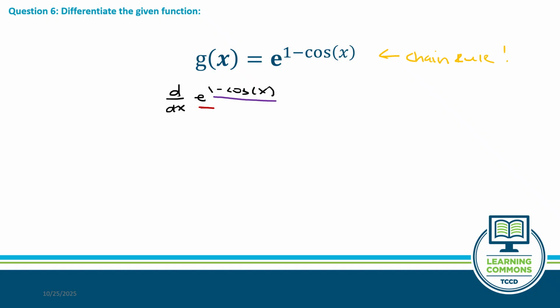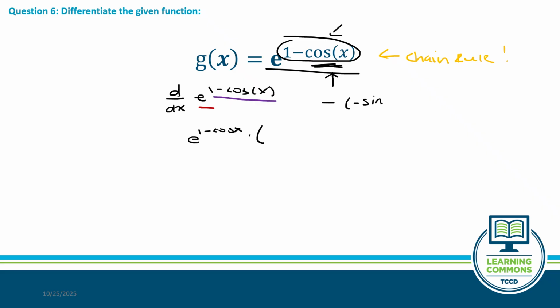So the derivative of e to the x is going to be e to the 1 minus cosine x. It's not going to change. Whatever this up here is, the derivative of the outside is just going to be this repeated, times the derivative of this. So 1 minus cosine x, it's going to be negative. Actually, sorry, I'm getting ahead of myself. The derivative of cosine is negative sine. However, you have a negative sine x, so therefore the derivative of the inside is going to be sine x in this scenario.